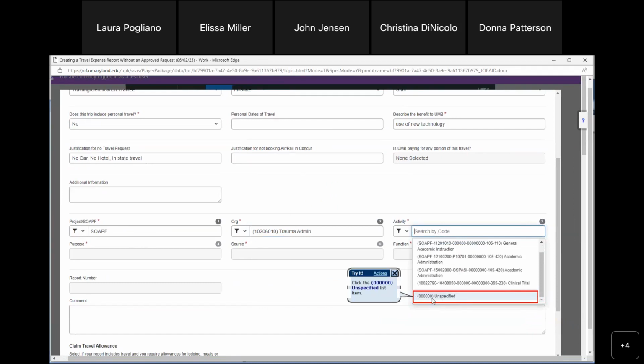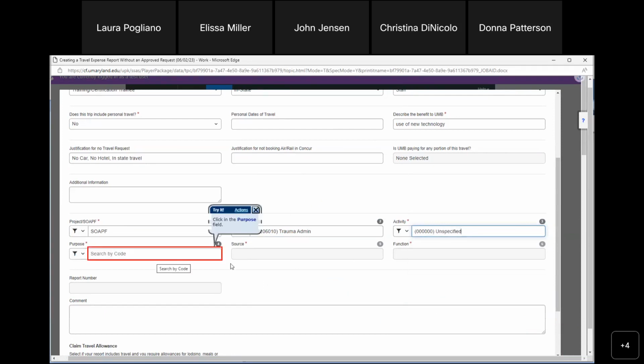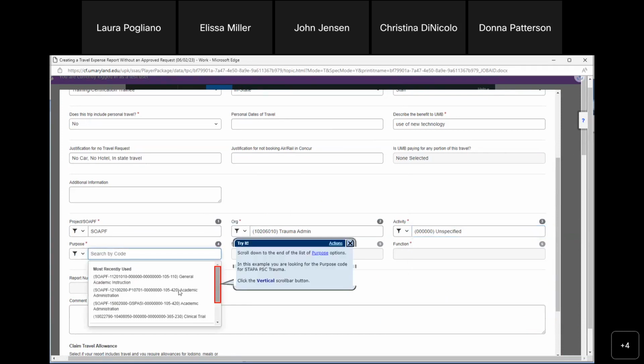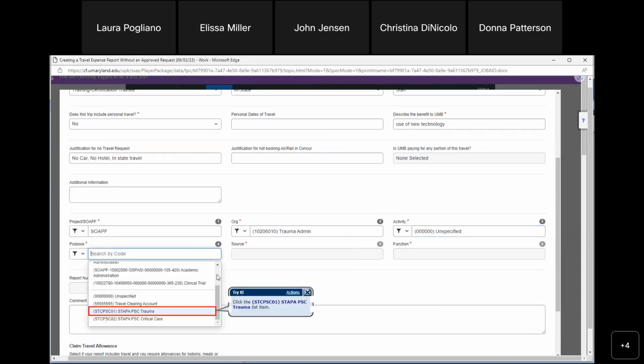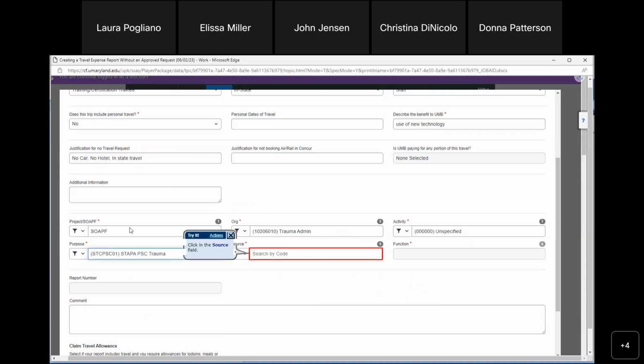I feel like this is a little navigational thing you have to learn: in Concur, your most recently used will be listed first, and then whatever matches your search will be way at the bottom. So I'm just going to select this activity. I'll do the same in the purpose field: click in it, scroll down, and select this STAPA PSC trauma.